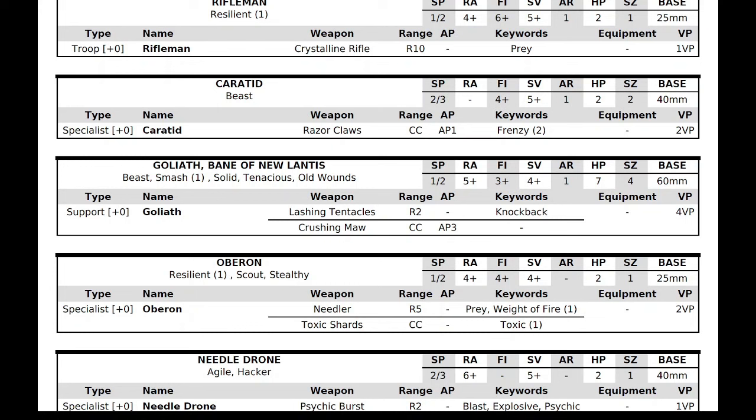All right, so he's basically the same. Everything is the same here. Solid, Tenacious, Smash, Beast. He's a basic Goliath, which is good in and of itself. But he's got the old wound, which basically brings him down to 6 health points, not 7, which really helps because they are really tough to beat.